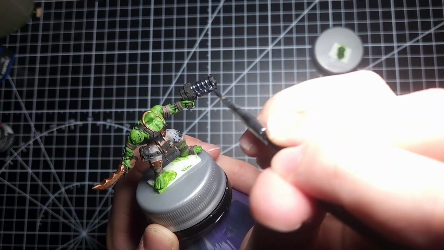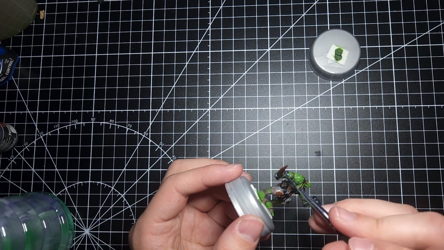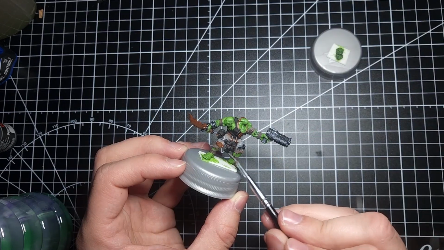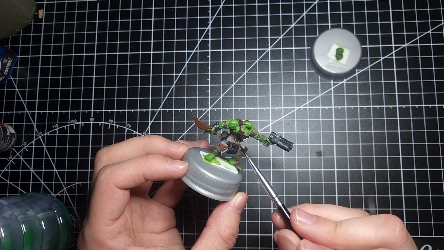Painted the gun and some details a dark gunmetal. I followed that up with combining black and the gunmetal to make this dirty, oily, almost metallic color, but not quite, added to that gun and his armor.